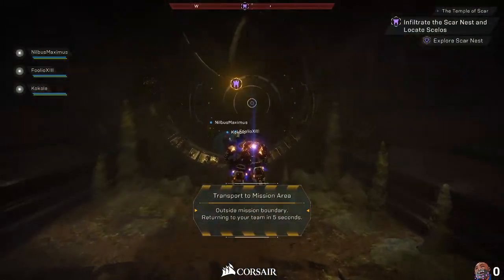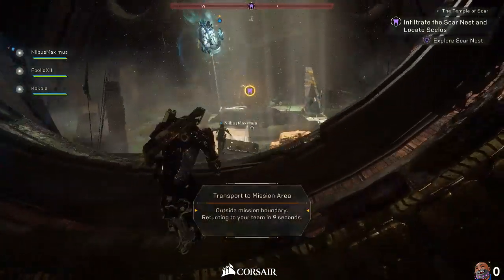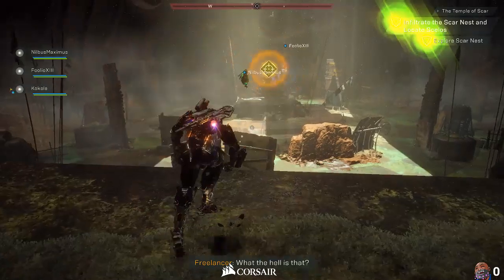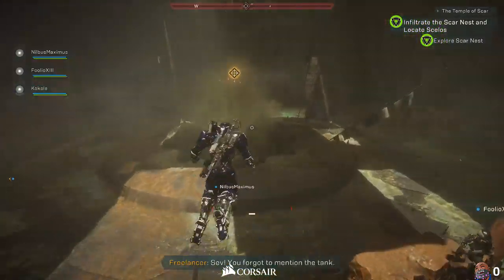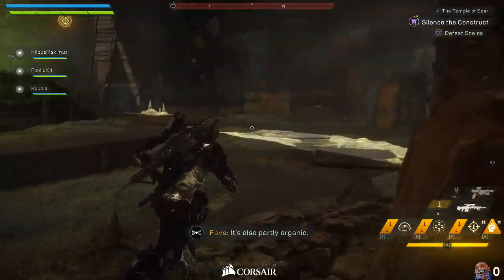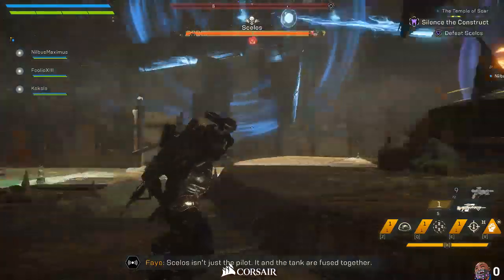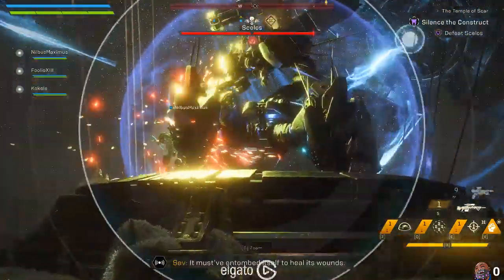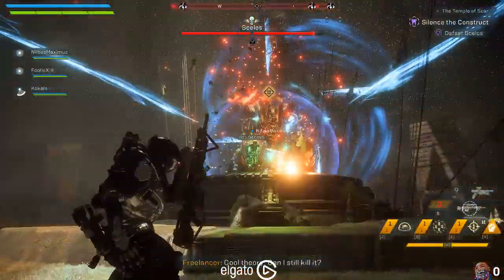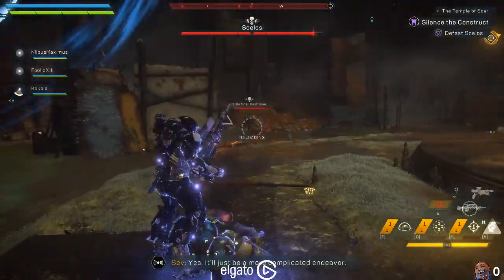It's a cool little stronghold so far. I'm liking the enemies. What the hell is that? Seb, you forgot to mention the tank. The tank's new. It's also partly organic. What? Skeelus isn't just the pilot. It and the tank are fused together. What are we doing? It must have entombed itself to heal its wounds. Cool theory. Can I still kill it? Yes, it'll just be a more complicated endeavor.